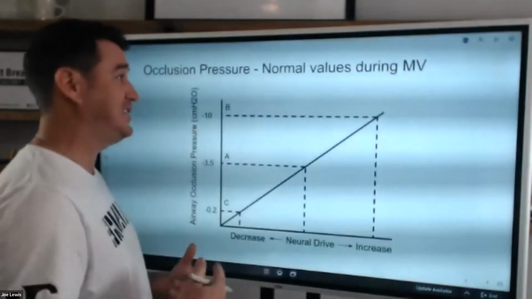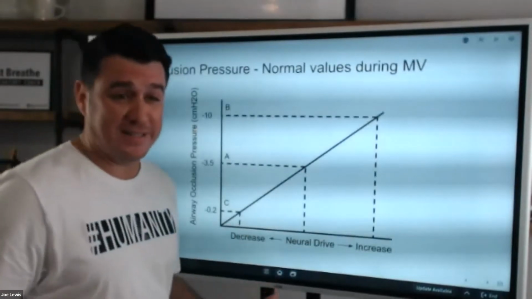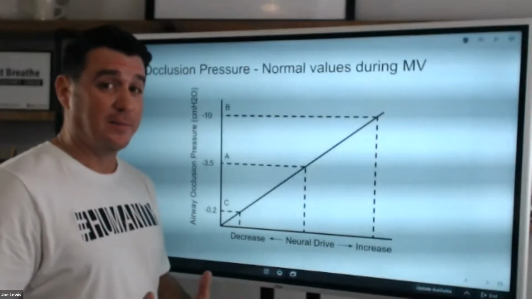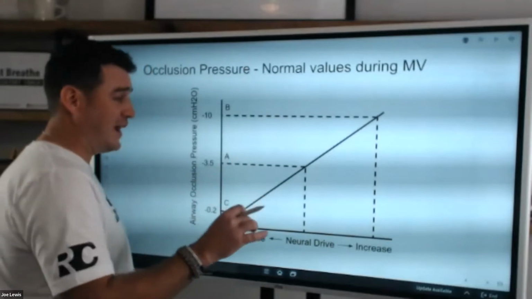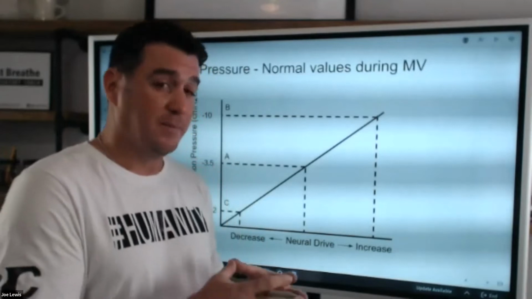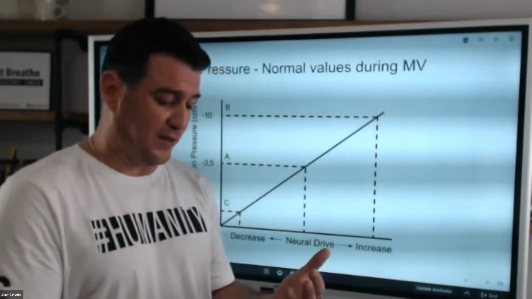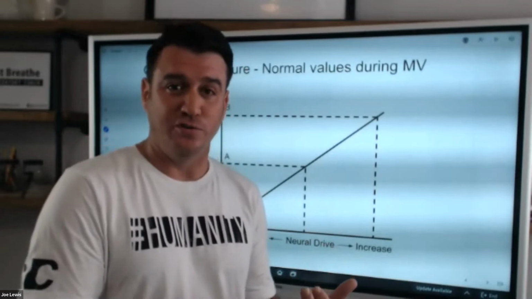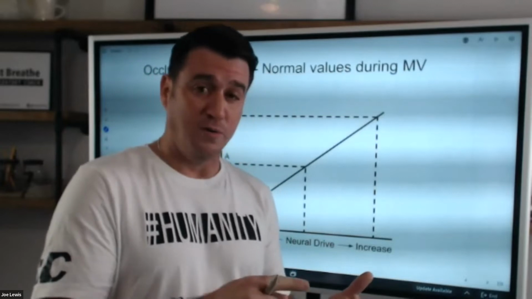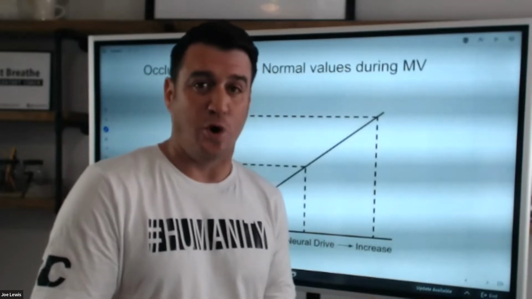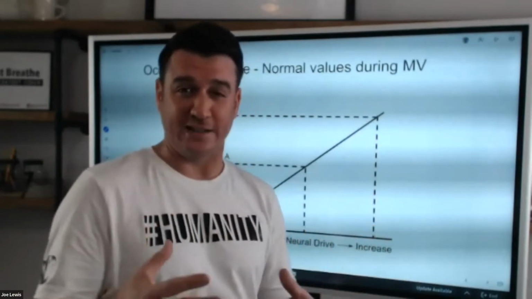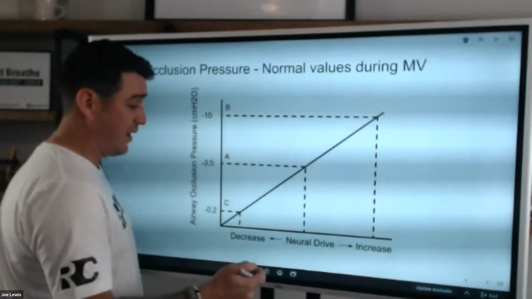But when we get into the ICU, what we see is that we're rarely taking care of normal healthy lungs and normal healthy spontaneously breathing patients. A lot of times they end up on mechanical ventilation. And we also need to recognize that these normal values vary just a little bit in regards to mechanical ventilation. This has to do with imposed work of breathing just due to the increased airway resistance from the artificial airway. Also, illness and sickness is going to increase the drive. And so it's completely out of the realm to recognize, okay, we're going to have a little bit different normal range.